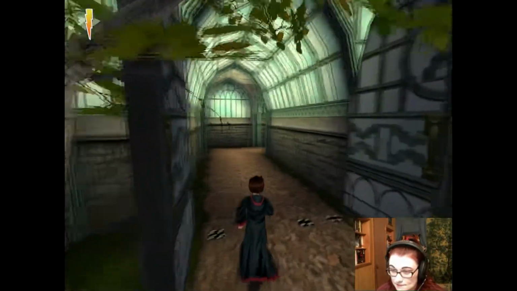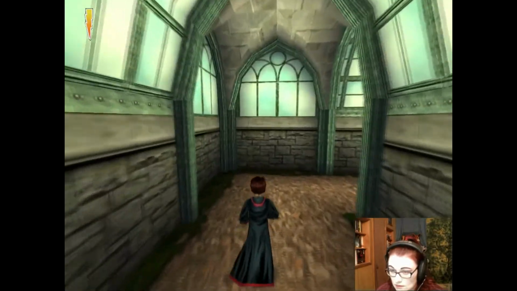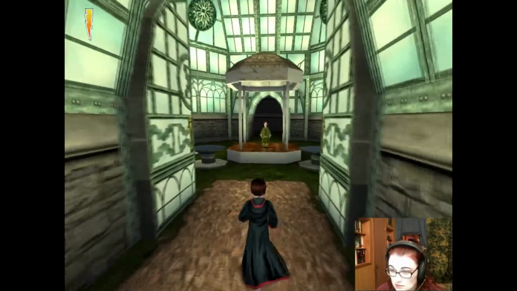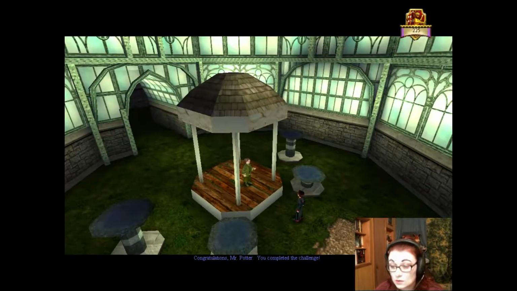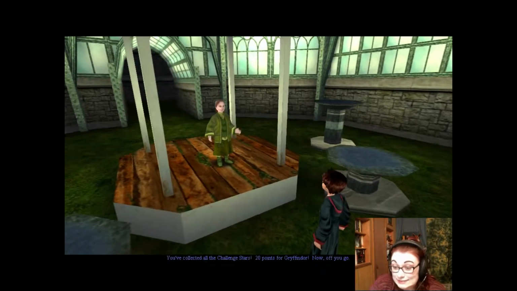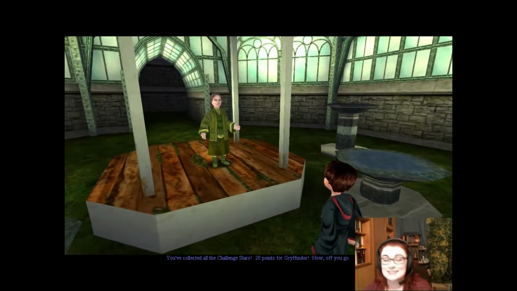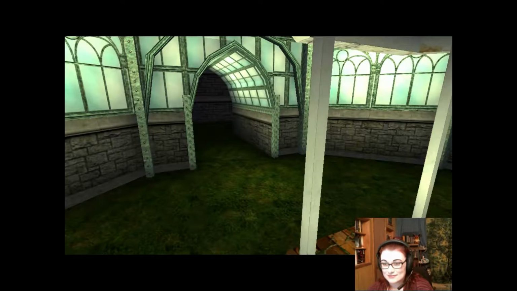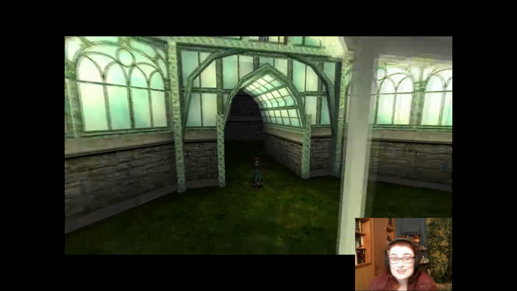Okay. Professor Sprout! Hello, did we get it all? Congratulations, Mr. Potter. You completed the challenge. You've collected all the challenge stars. Oh, yay! 20 points for Gryffindor. Now off you go. Good, I did the things.